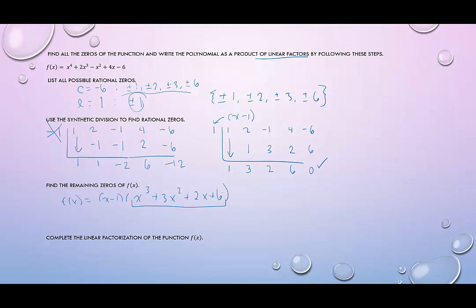It looks like this might be factorable. Now, if it wasn't factorable or if you didn't recognize immediately that it was factorable, you could try to find other rational zeros. But since it is factorable, I'm just going to go ahead and use that. So this is going to be, I'm going to factor out an x^2 because I'm going to group these two together and that's going to give me x + 3, plus I'm going to group these two together. That's going to be a GCF of 2. That will be x + 3. And so now we're going to end up with, we have x - 1, x + 3, x^2 + 2.